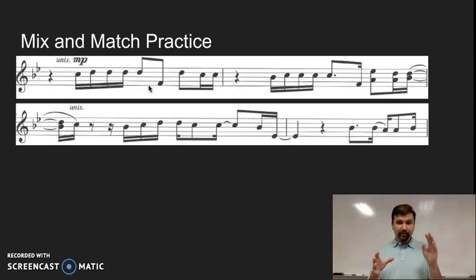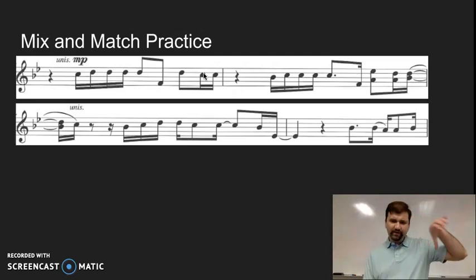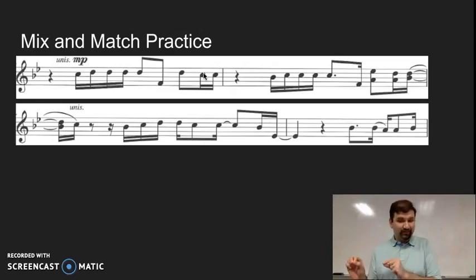So that means that you're not going to get, say, for instance, this note right here being beat 3, or this note right here being beat 4. If everything under the same beam is part of the same beat, the beat could be the very first note, or the beat could be a rest before then, but the number can't happen somewhere in the middle of that. When you're working on your own counting, it's very important that you keep that in mind. In this instance, we have a rest right here that takes up an entire beat. But then we have rests later on that are less than a beat. So keep that in mind as you're going through these.